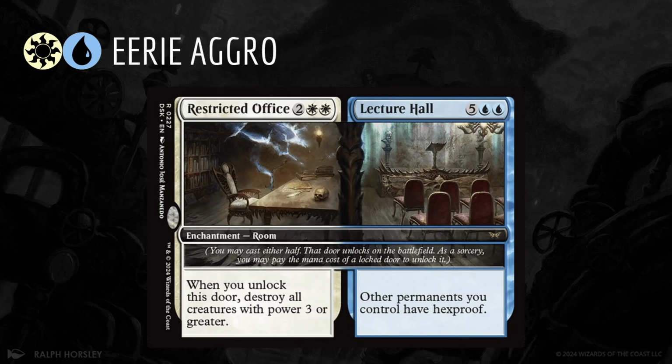Our rare is Restricted Office / Lecture Hall. You're really going to be only interested in the left side of this, I think. Restricted Office, 4 mana for a room. When it comes down, destroys all creatures with power 3 or greater. So we're playing a pretty low to the ground aggro deck. So this will get some big, tough blockers out of the way and hopefully allow you to swing in for the win.